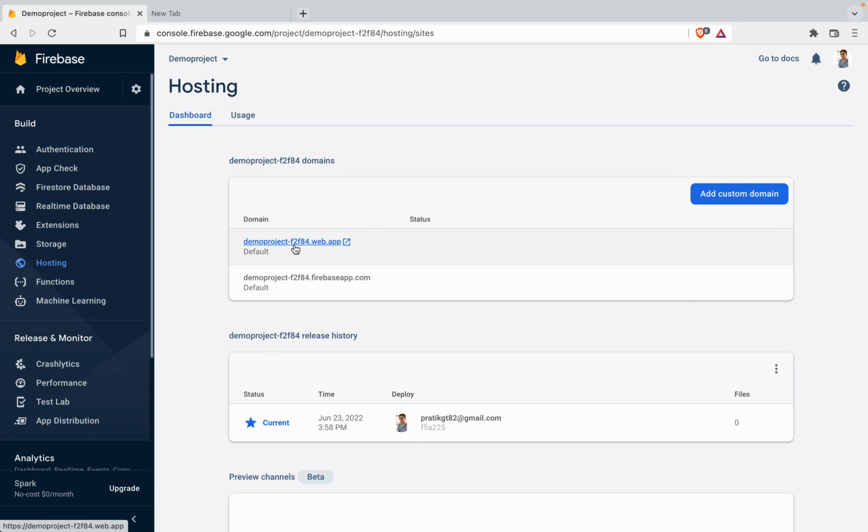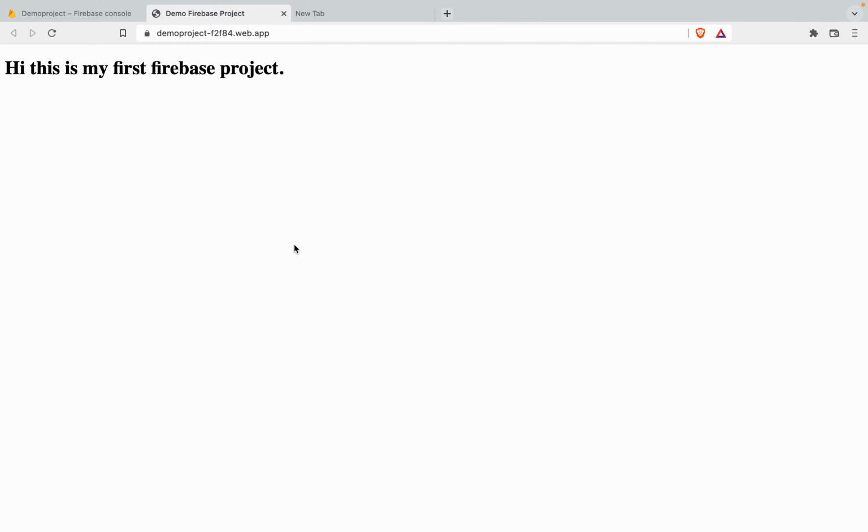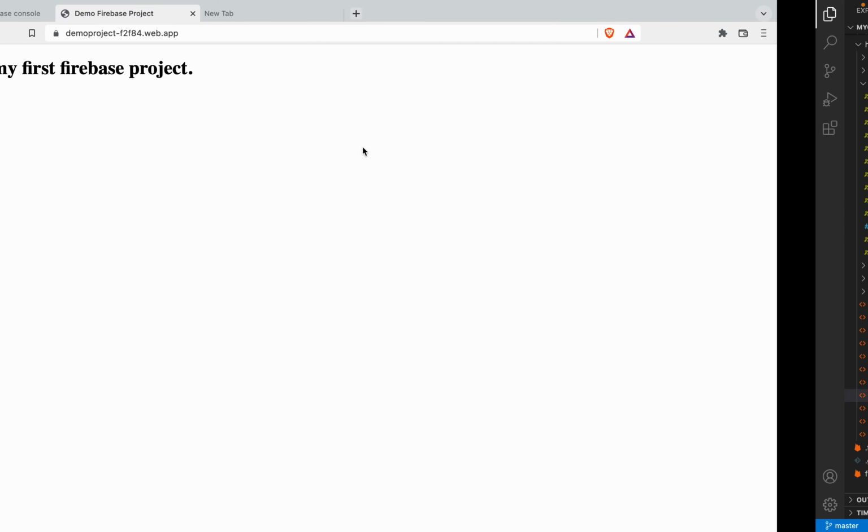We'll just click on this first one, and now you can see that finally our site is created and deployed for free. This hosting was totally free. I can add any kind of static files, like JavaScript files. If you want to create a dynamic app, then you have to use Google Cloud and integrate it with your Firebase hosting. But if your site is just based on JavaScript, it is totally simple and free to use. You can see that this is my first Firebase project.